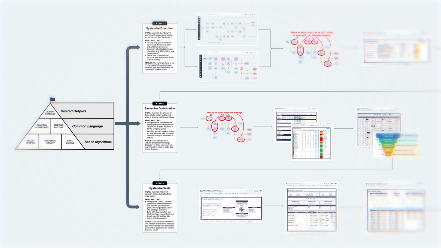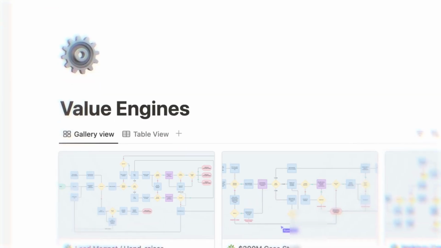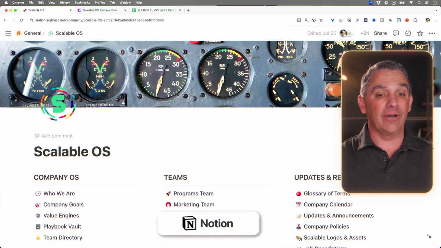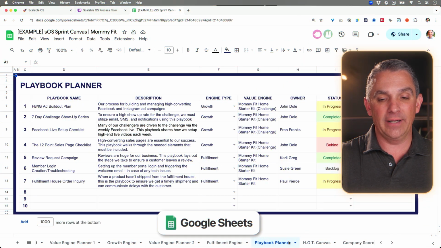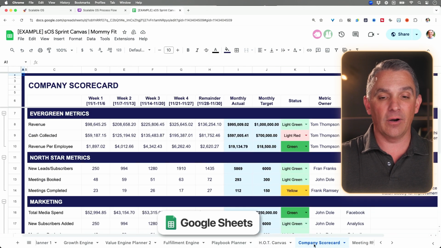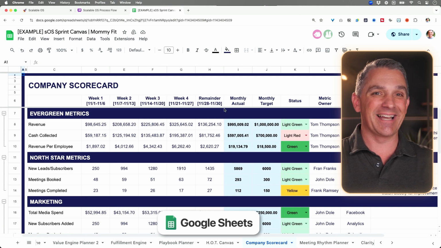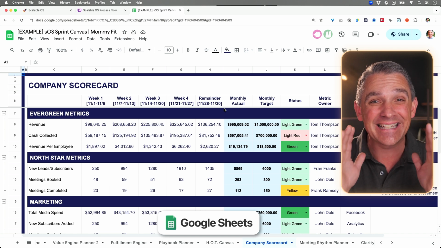And what I'm about to show you now is the operating system setup that we use to power just one of those business units. So let's get into it. I'm gonna be breaking down and showing you our exact Notion setup. Every single operating system that we build out across all of our portfolio companies, they all start right here inside of good old Google Sheets. So again, it doesn't have to be fancy.